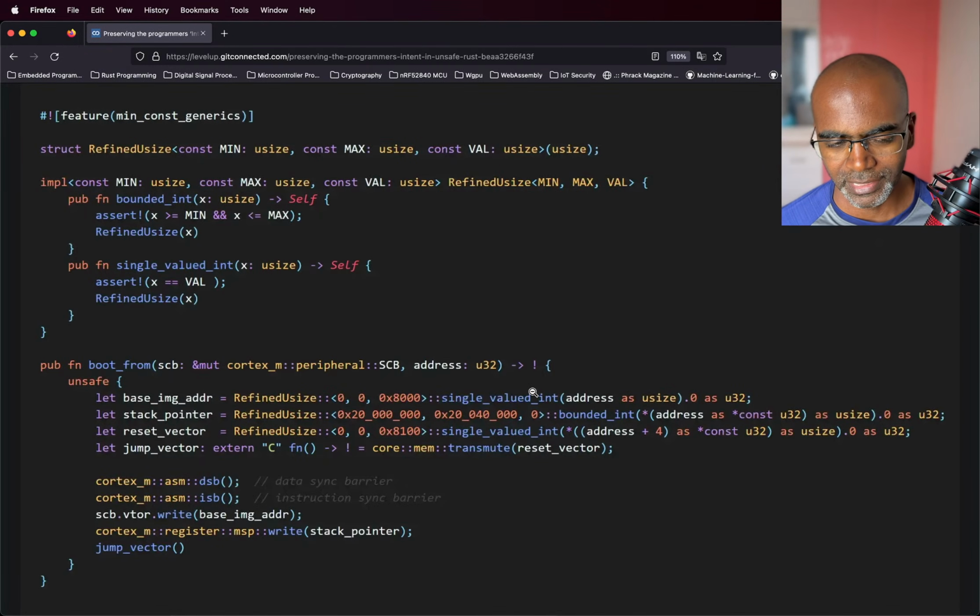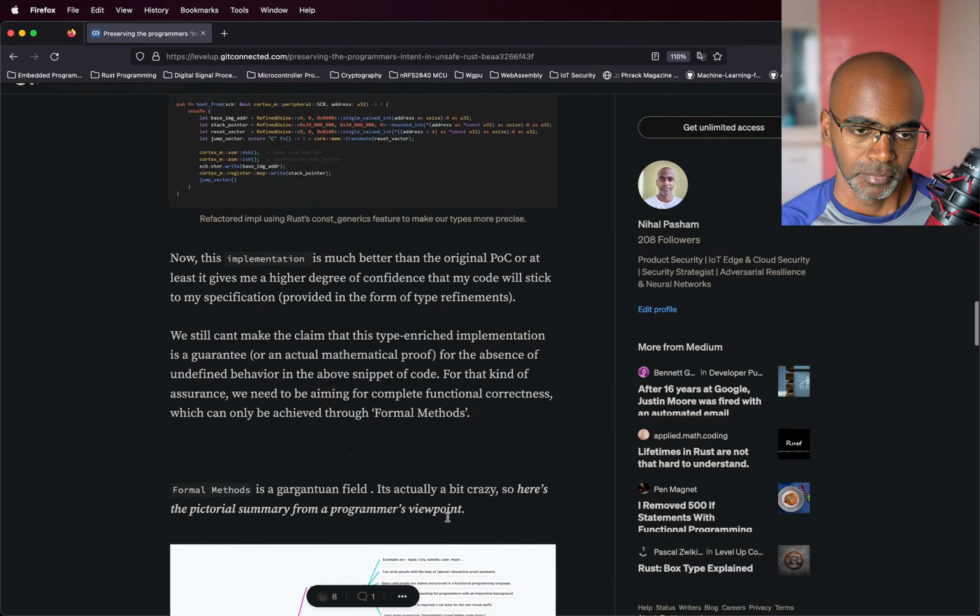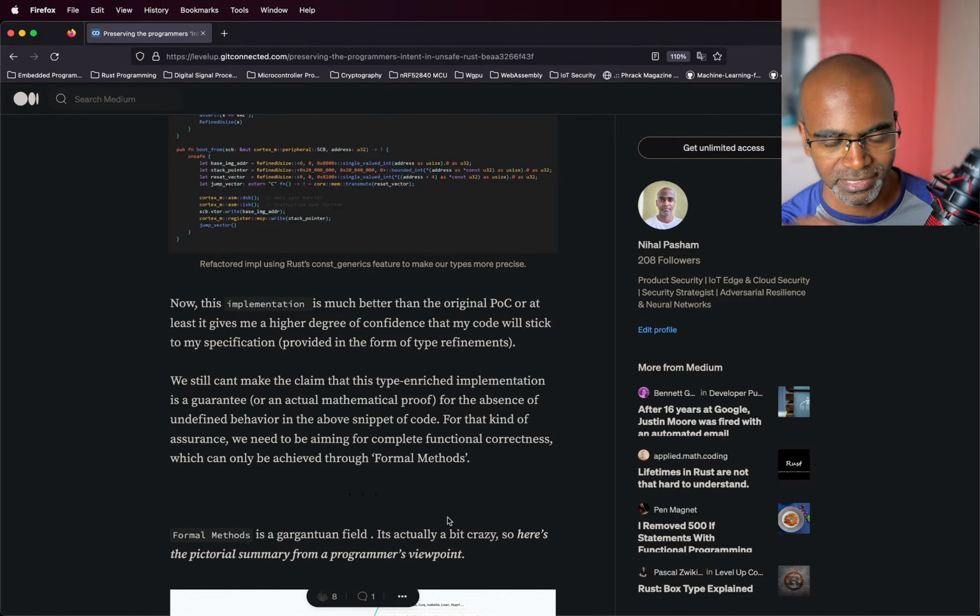So when we do all of this, some level of confidence is there that my implementation is a little better now. Of course, it's only better because we're doing all these runtime checks, right? That's what is sort of helping out. And that's why I'm a little more confident that this implementation is better than the previous one that you saw, right? But this is happening at runtime, as I said, and I was always wondering, can we not do this at compile time? It seems easy. Why can we not do this at compile time?